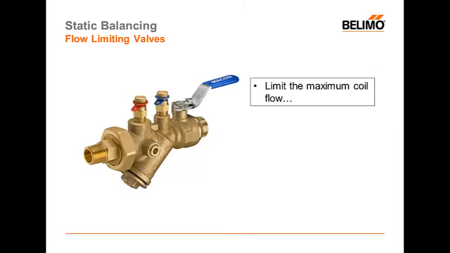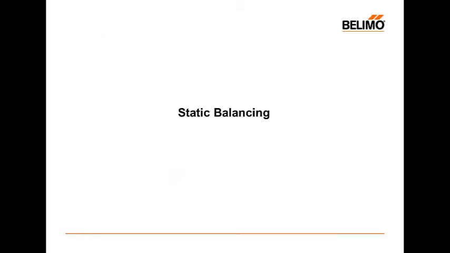The second type of device we should look at is a little bit more modern, but still essentially a static device, which are flow limiting valves. These go by several trade names in the industry, but we're talking about a valve that is purchased with a maximum flow value. So this unit right here might be rated for, say, 10 GPM, and it will prevent your valve or your coil from ever flowing more than 10 gallons a minute. The real question with those valves is what happens below 10 gallons a minute, but we'll take a look at that as we go on.